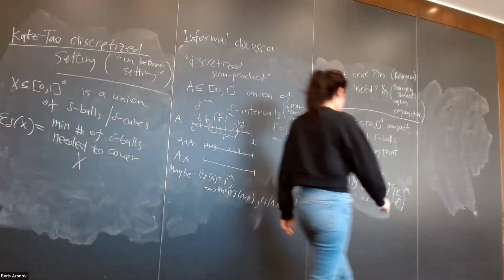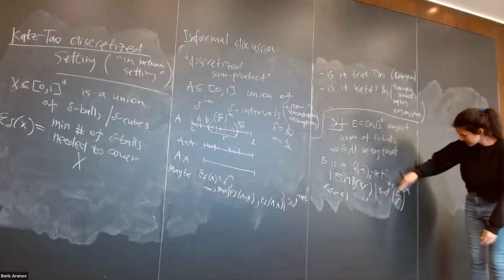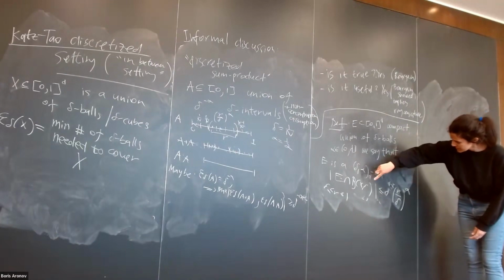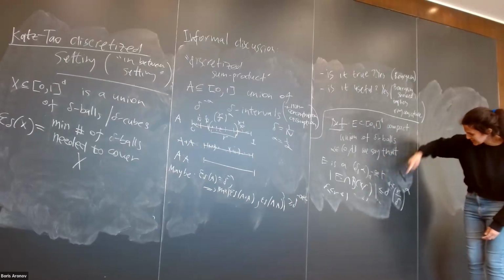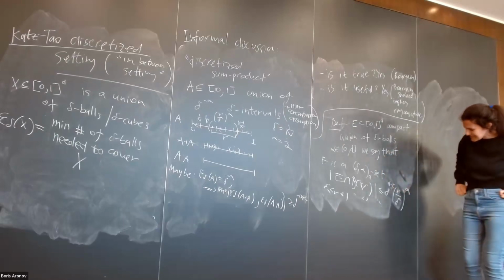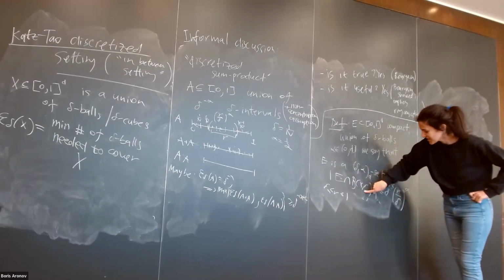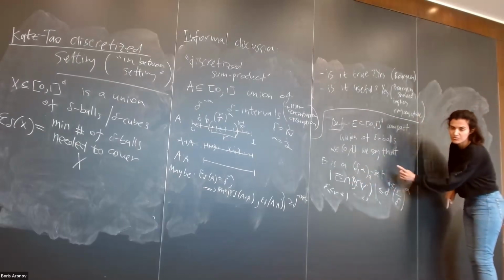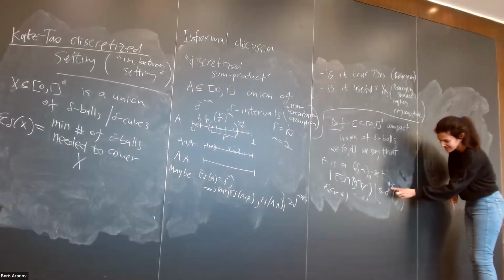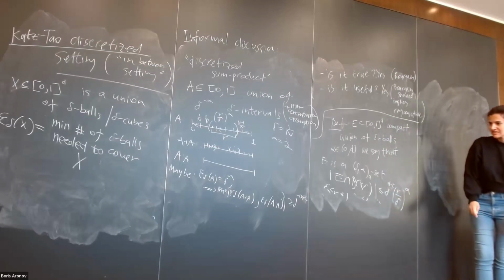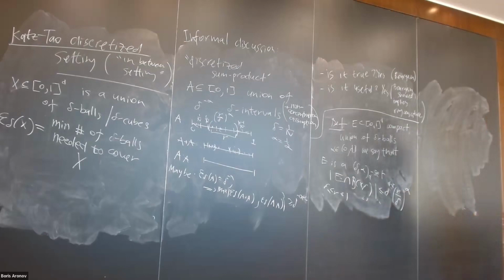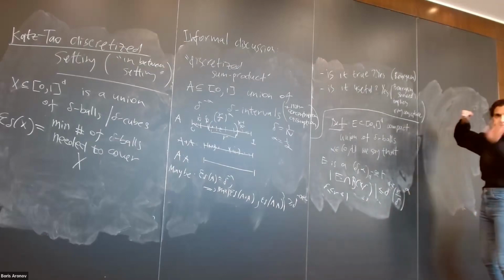Okay, so if the volume is at most this, we try to cover it by balls of radius delta. How many balls of radius delta will we need in order to cover this intersection? Let's divide by the volume of each ball of radius delta, which is roughly delta to the power d, ignoring the minus eta now, and this is the number of balls that we will need. This is the non-concentration condition. You can ask questions.